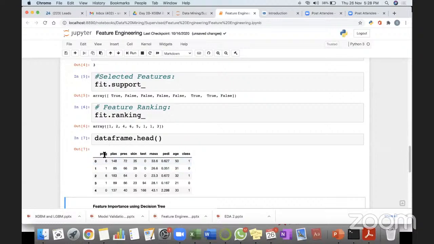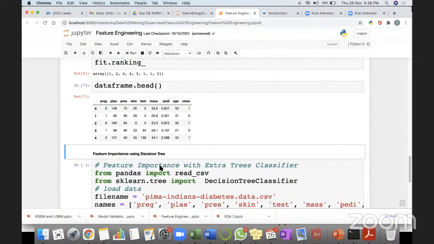So PREG is the best one, age is the best one, and PEDI is also a best one. Then for rank two, PLAS is next. Then for three, age is okay, mass and PEDI are the best ones. Age is the next best. Right. So based on the index values, we can identify the best feature set out of all the data set. Right.